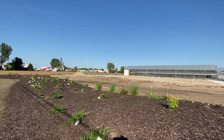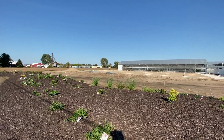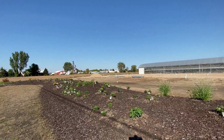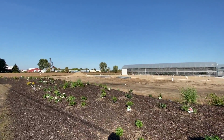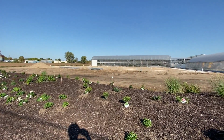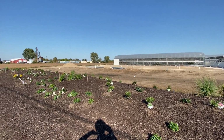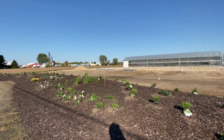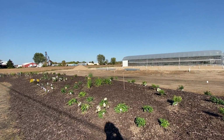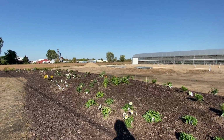The grasses you're seeing there blowing in the breeze, we'll talk about those. Those are the desert plains grasses. They're going to get much taller as they mature, but we really wanted to add some of that motion that the grass provides into this garden. We did a couple sweeping, I'm going to call them little sweeps of evergreens in here. So we have Gem Box and Strong Box, so that way we have winter color. We also put some of the hollies in for winter color, so we'll have the beautiful berries, and then also some of the Cornus, like Arctic Fire and Arctic Sun, and that will give us a twig color.